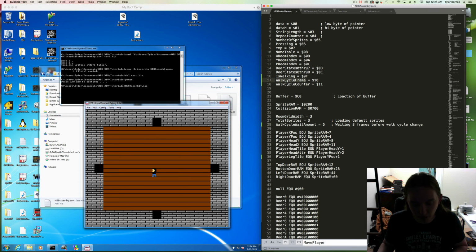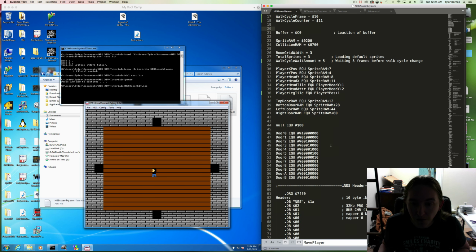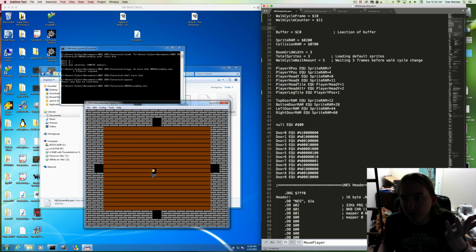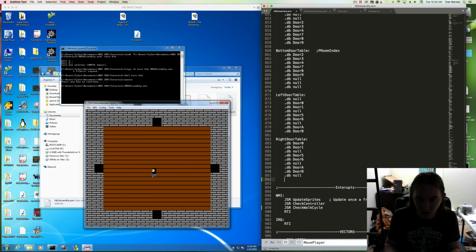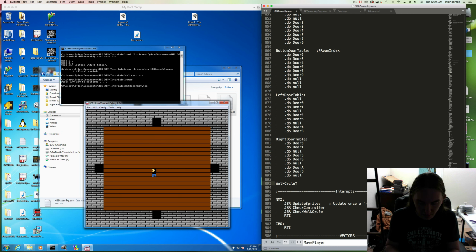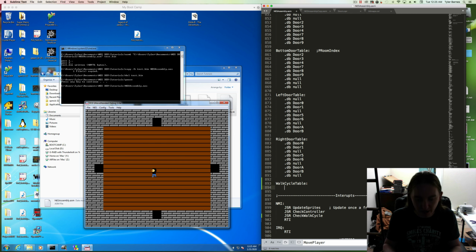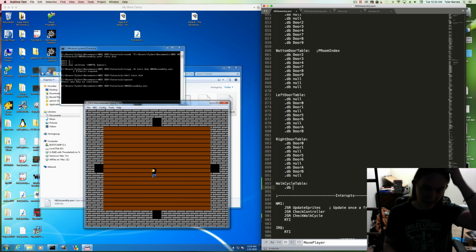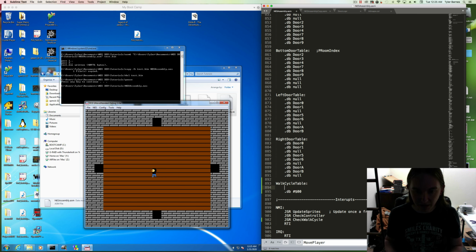And that's where this walk cycle frame comes into play, because we actually are going to use a table now. All right. Now let's put this down here as a table. I'm going to call this walk cycle table. And this is where we're going to change the attributes. So if the index is 0, that is when we've taken our first walk cycle frame of animation and his leg moves up. So db, we're just going to go with this first leg for now, and this is going to be a 0. We're not going to do anything to the attributes. No flips have taken place.